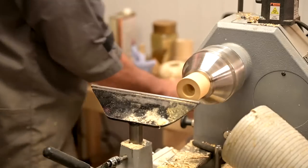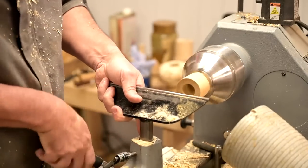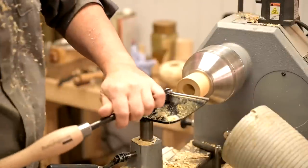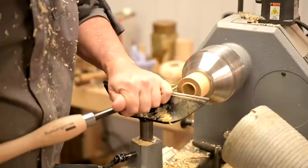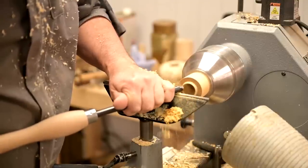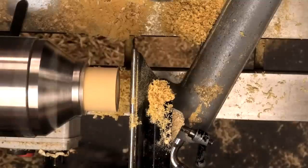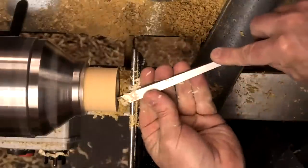So what I want to do next, I'm going to tidy up this bottom. The bottom section isn't a great start, so let's clean up with my gouge. Get the little skew in there just to give a nice finish. And then taper the front again.